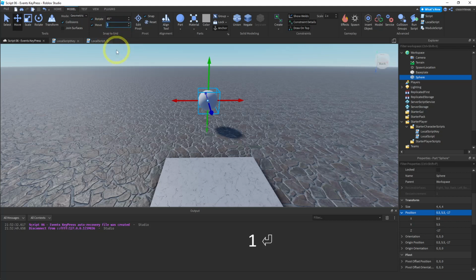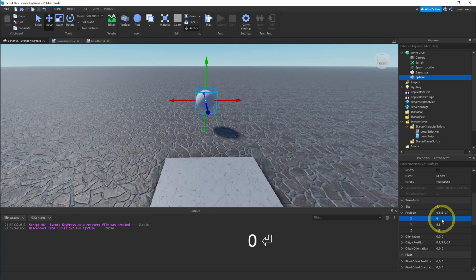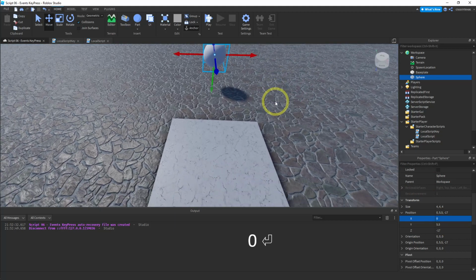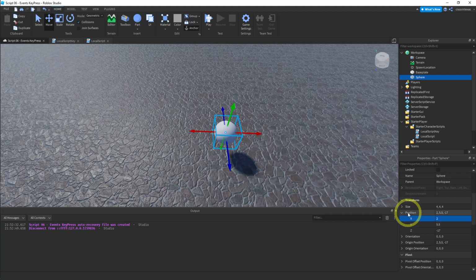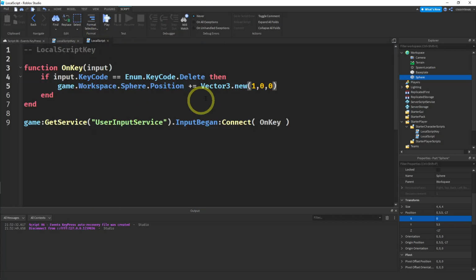So if I make that a 1, and then I go back, let me start this at 0. Okay, so now it's at x equals 0, and if I move, it's going to move by 1 every time. So now it's at 1, now it's at 2, notice how it's at 2 over here, and I can keep going, 3, 4, and so on. So I'm going to go back to 0. Okay, and now I'm going to look at this while I press that key so you can see that it changes it the same way. So because we're adding 1 every time to the x value. Okay, and you could do this for any of them. And I'll show you that here in a second. This is actually pretty useful.